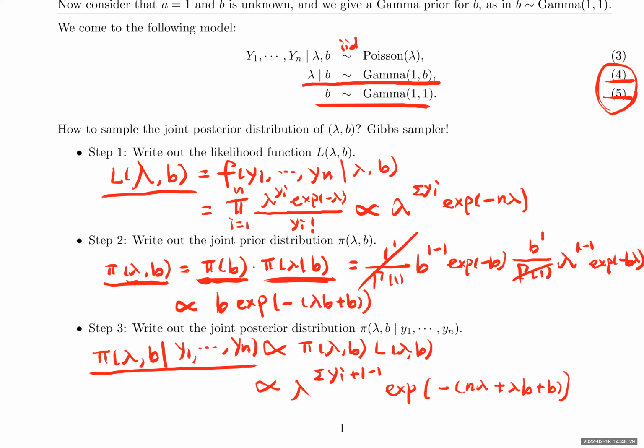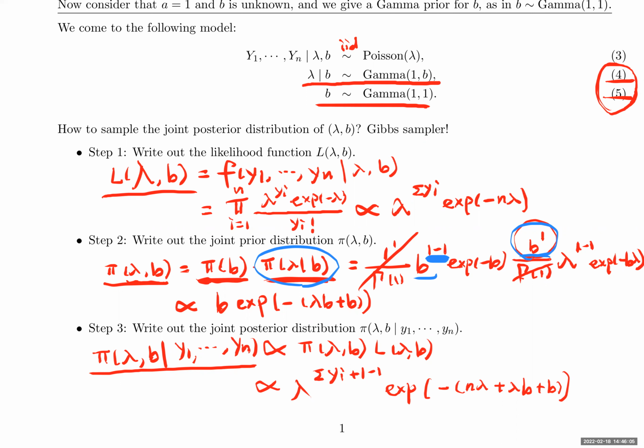Yes? So for the high B, why do you still have B in the equation when it's gamma 1? Oh yeah, so that B is coming from here. Yeah, it's coming from this part. You're right. So there's nothing of b because it's b to the power of 1 minus 1, which is 1, right? But that b is coming from actually the conditional prior.